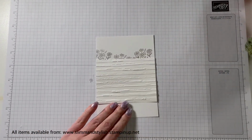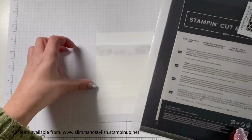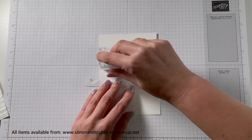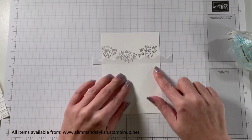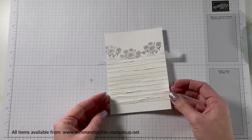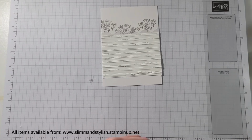But finally, I'm going to be using my edge dies with some vellum. So I've got these. I'm going to run them through. And I'm just going to be using this one here that goes up and down, and it's got the stitching on the sides as well. There we go. Stick that down and then stick my panel on top. Now, I stuck my vellum at the very bottom so that I'm covering up the sticky piece so that you won't be able to see where the glue is.